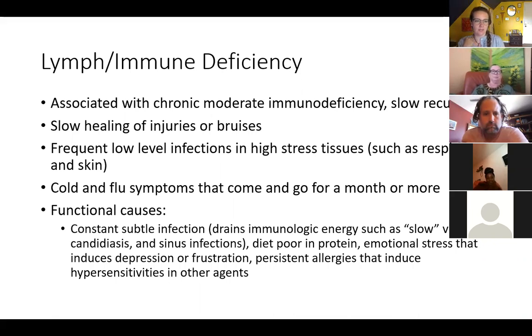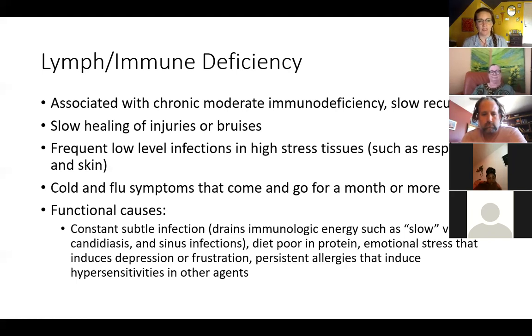Deficiency here can be associated with chronic or moderate immunodeficiency and slow recuperation. Have you ever had a cold, or know someone who's had a cold for like 6 months? It comes and then it goes, and you keep a little cough, and that bleeds into a different symptom, and that kickstarts the whole thing again. So you think it's gone away, but it really hasn't. That's immunodeficiency. That's not having enough immune fighting power, enough of a fortified immune system, to take care of the issue at hand. So it stays, not dormant, but at a lower degree in the body.